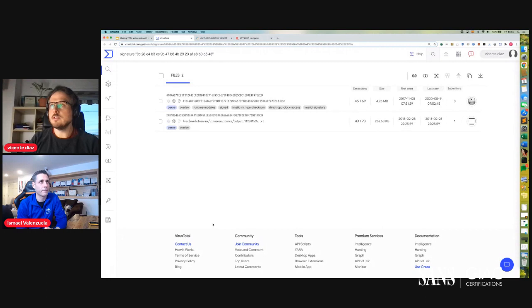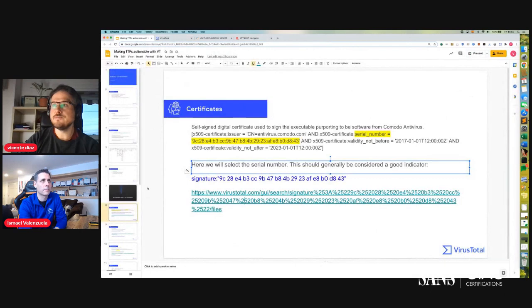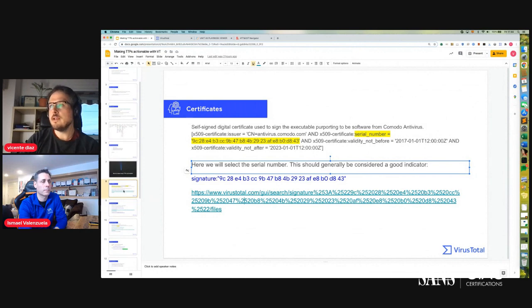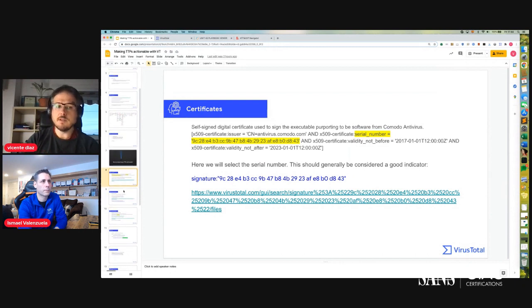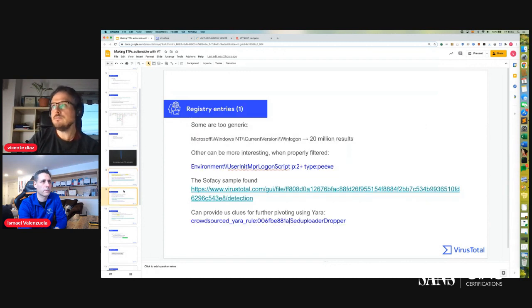All right, so this is how it looks like. And here we have some malware signed by this, but this is very direct. So we have this signature, we can simply find the malware that corresponds to the same signature. So this is easily translated into VirusTotal searches and is valuable. And it's probably related to what we are looking for because the signature of the malware is pretty unique, well, for the same malware family, I would say.